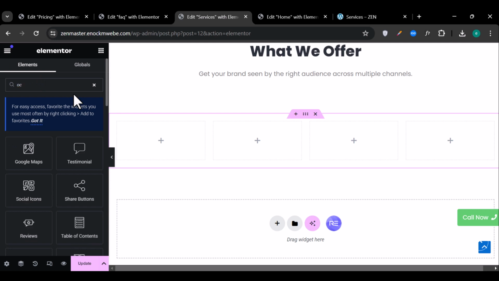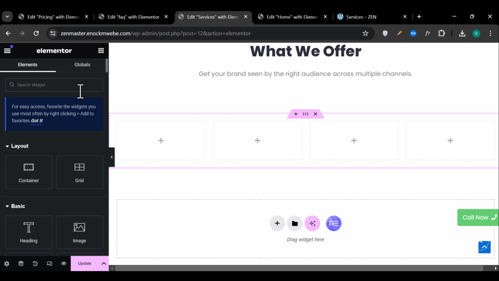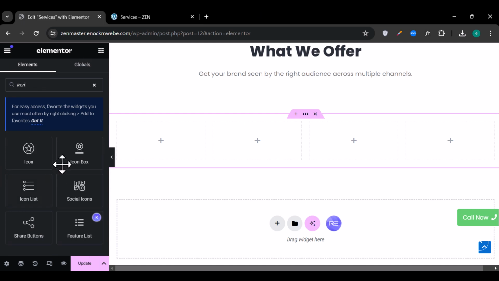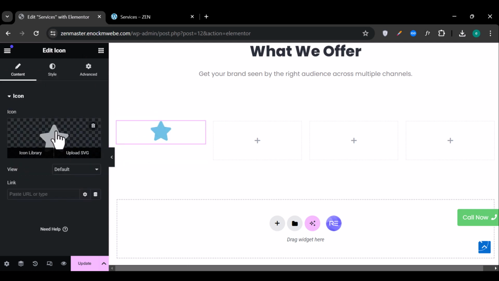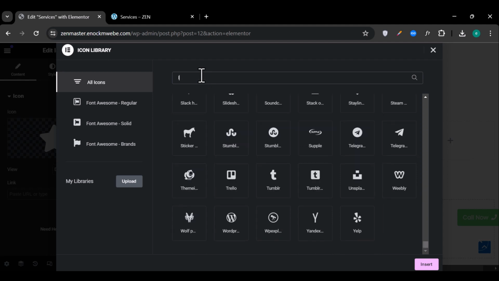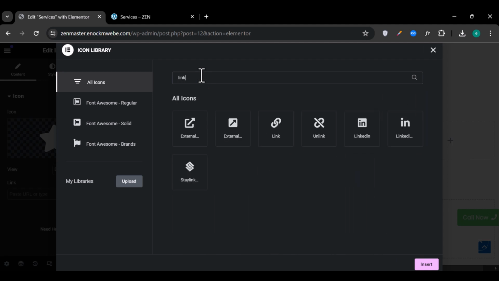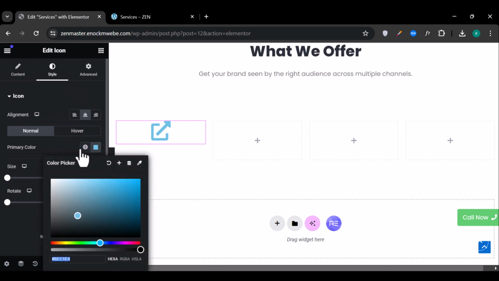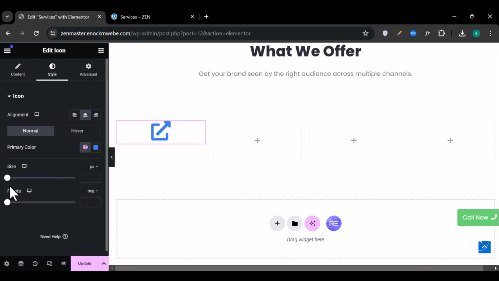I'm going to search for an icon, and let's see, maybe let's say link. Does link have? Okay, all right, and we can change this to something like the blue that we use. And the size can be that small.